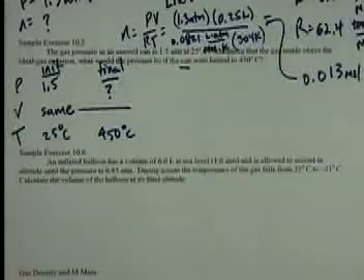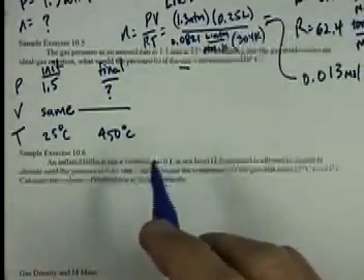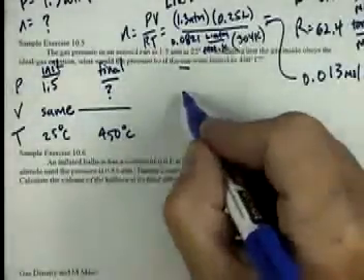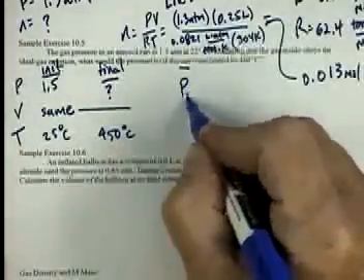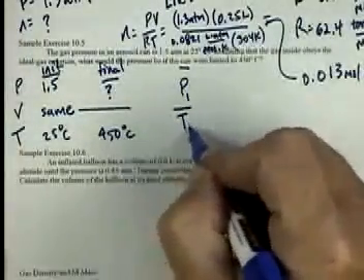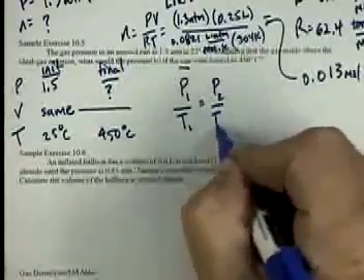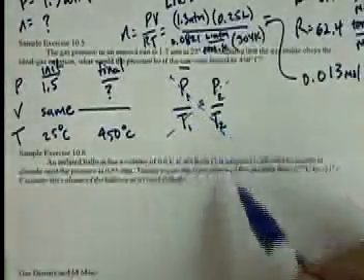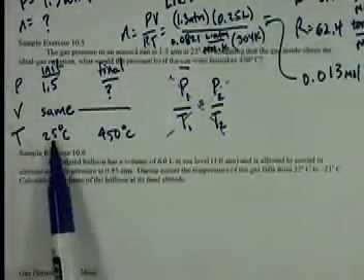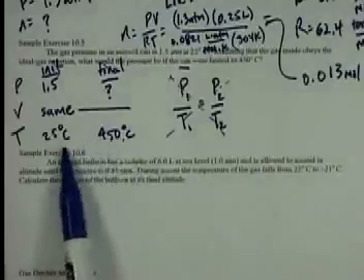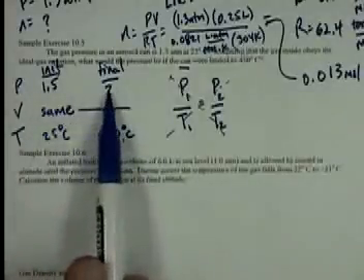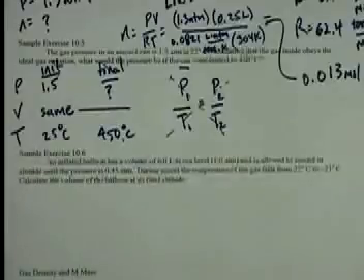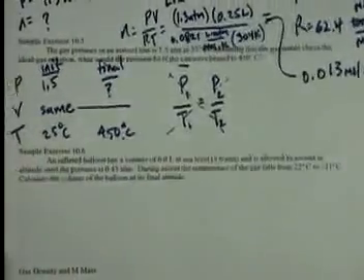Now there's a couple of ways to do this. We can look at the pressure-temperature relationship, and you can use a simple equation that says pressure and temperature are directly related to one another. And you can use the equation P1 divided by T1 is equal to P2 divided by T2. But instead of using that equation, what I recommend is that you think through it. And you ask yourself the question, what's happening to the temperature? If the temperature goes up, what happens to the pressure? Well, the pressure also must go up as long as volume and number of moles of gas are constant.